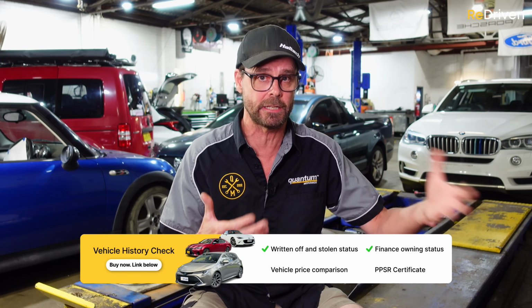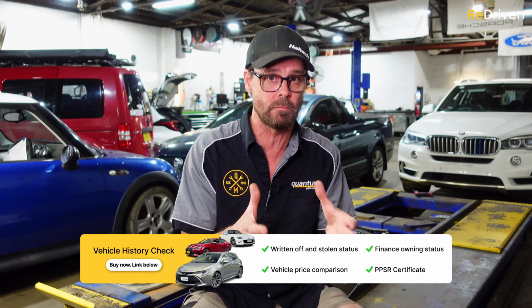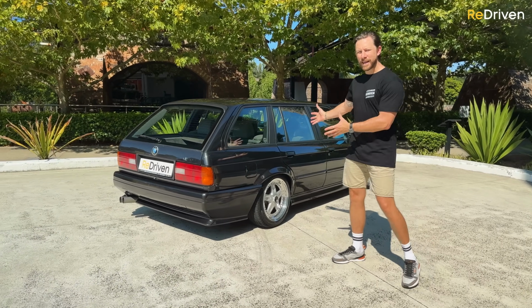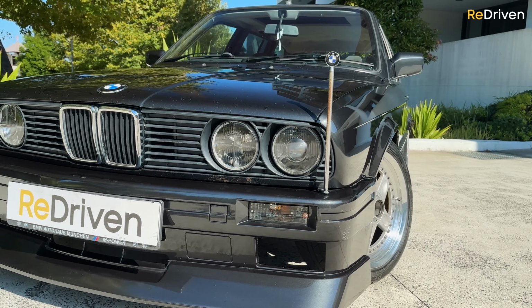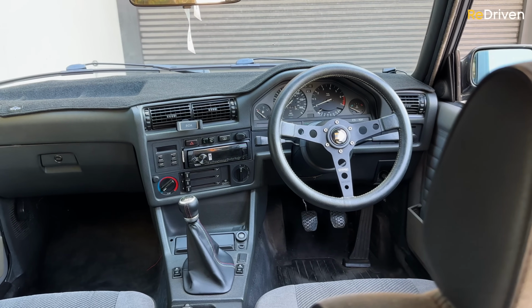Now, if it checks out with the very long laundry list of all the potential issues, or it's a vehicle you are prepared to spend an immense amount of time and money on, well then yeah, a very good thing. I actually still lose sleep over the one I didn't buy a few years ago for a ridiculously cheap price, and yeah, very disappointed. So it's important to understand that buying an E30 is a bit like the car equivalent of buying the worst house in the best location. See, it's going to require constant work, things will need to be repaired and modified, and you'll question if it's really worth the hassle and the cost.